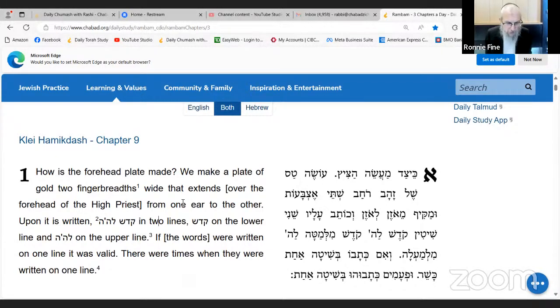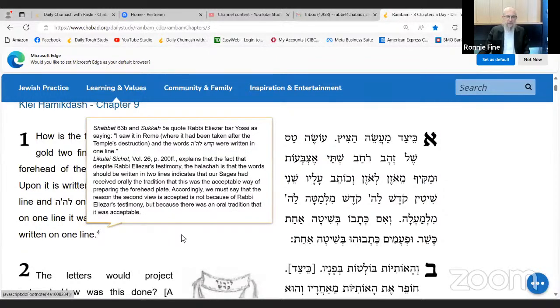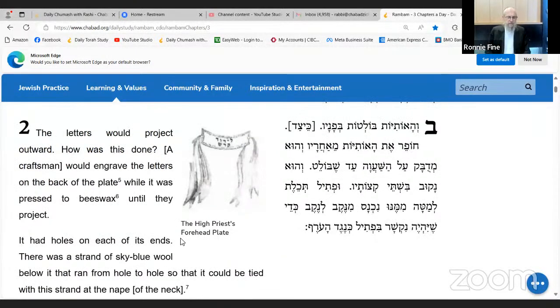If the words were written on one line, it is valid. There were times when they were written on one line. Okay. Halacha number 2, the letters would project outward, right? They were projected. How was this done? A craftsman would engrave the letters on the back of the plate while it was pressed with beeswax until they project.